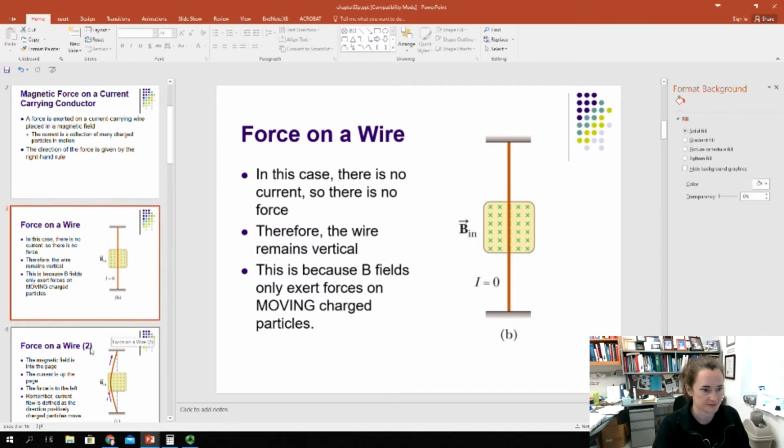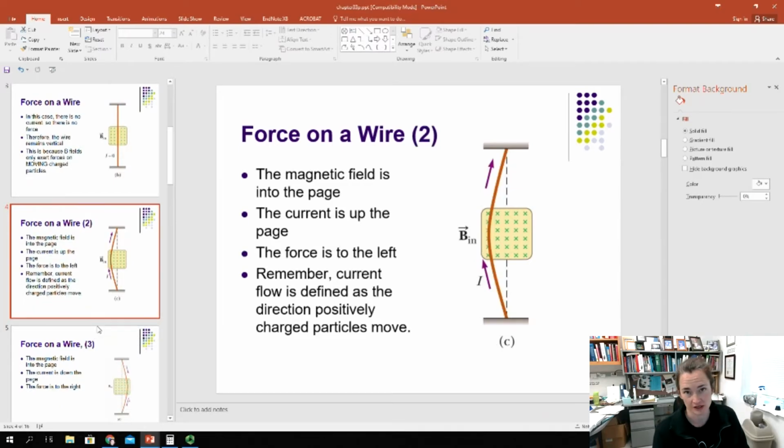However, when you do have a current, let's say for example in this problem you have a current moving upwards through this wire, and the magnetic field is into the screen, as can be told from the green X's which symbolize an into the screen magnetic field. Remember, the X's are supposed to look like the back sides of an arrow which have the feathers on them. Now remember that current is defined as the direction of positive charge flow.